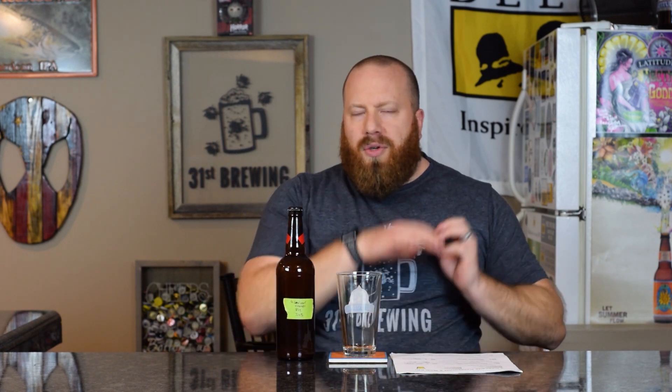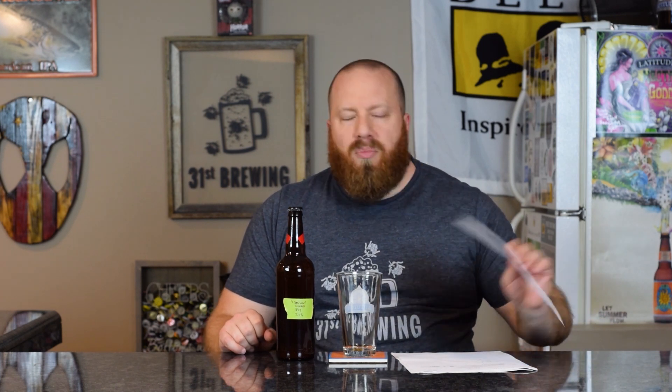This one uses two pounds four ounces of two-row, then four ounces of cherry wood smoked malt. Beers one and two were just two-row with the hops, and beers three, four, and five added some malts and changed some yeast. For the boil: 0.25 oz Cascade at 60 minutes, 0.25 oz Centennial at 10, 0.25 oz Cascade at 5, then 0.25 oz of each dry-hopped three days into fermentation. US-05 yeast was used. Bottled on 8/29, six brix, 7.12% ABV.